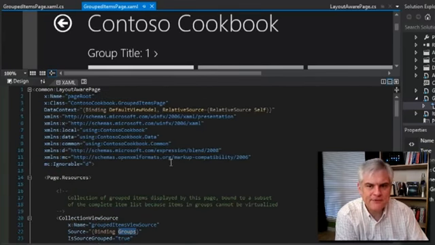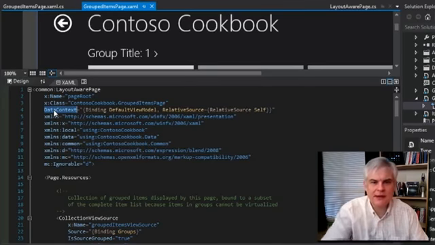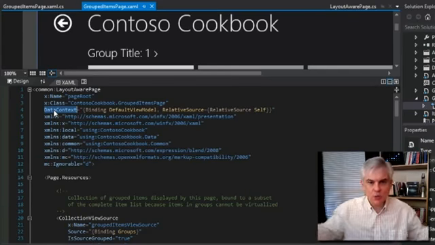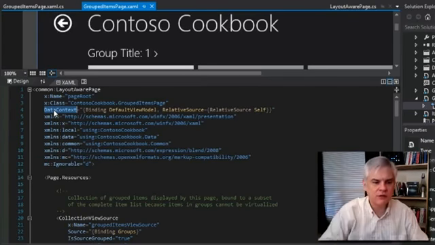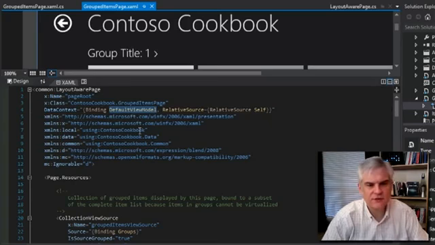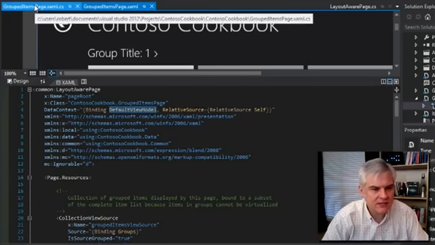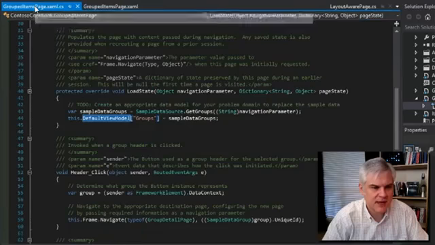If you pop up to the page's declaration, you get a little bit of a hint here. We have this attribute called DataContext. So when we think about data on this page, what's the context? Where do we look for the data? We look for it in the default view model. All right. So now let's move to the partial class definition for this page.